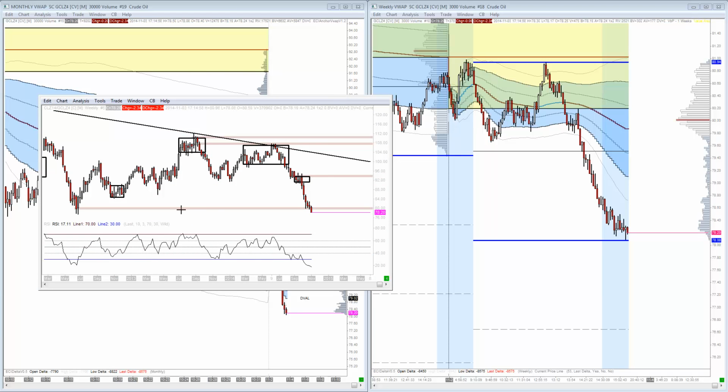On the weekly, you can see that we came in and we found some support into this $80 a barrel area, and since then we've been one time framing. Last week we just couldn't take out the one time framing. We are still one time framing. So on crude, since this previous balance, we've seen 1, 2, 3, 4, 5. This will be the 6th week for one time framing, and this is now a potential breakout.